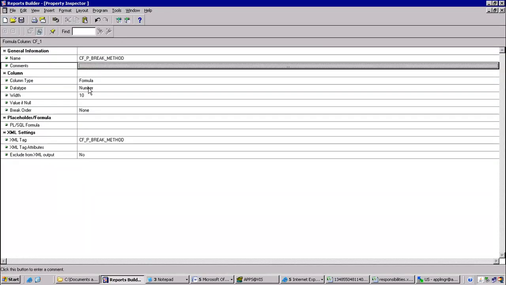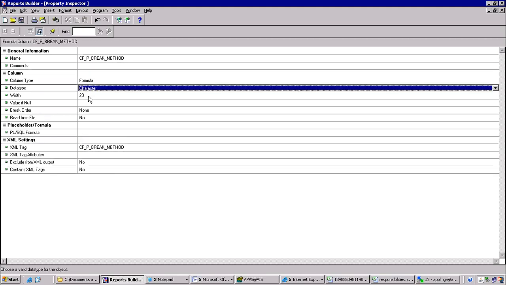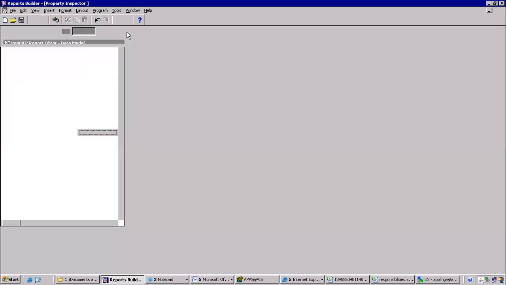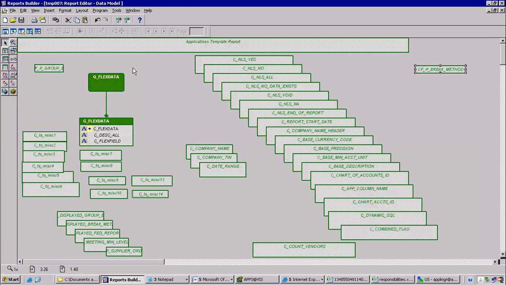Now, the break method also will have values: summary, detail, and all. Now, character, formula, return we can use. Then compile. As it is PLSQL related, we have to do a compile. If it is SQL and all, it's not required. Okay. So that's about the two parameters. I'm just keeping it here to maintain order.